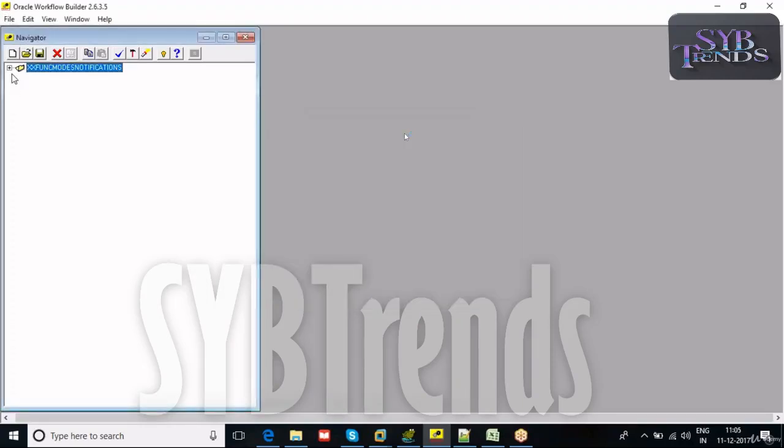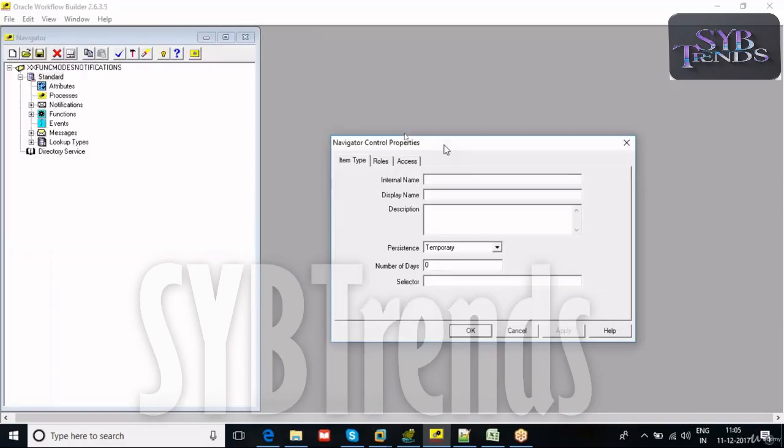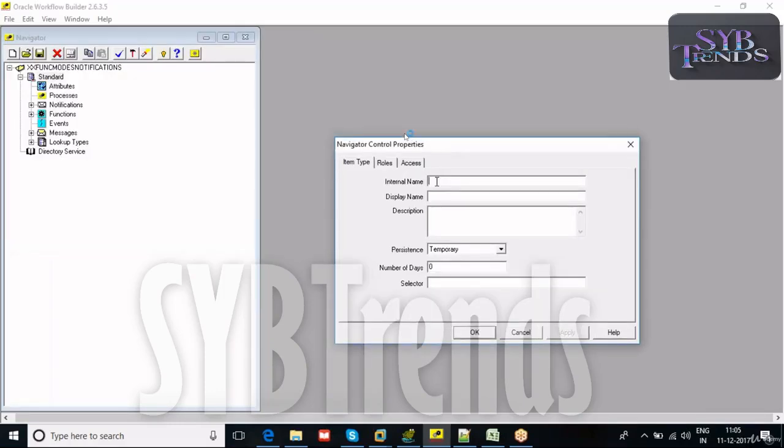Save. Now go to your item type, standard item type, right click on it and go to new, new item type. Our internal name is XXF notif.